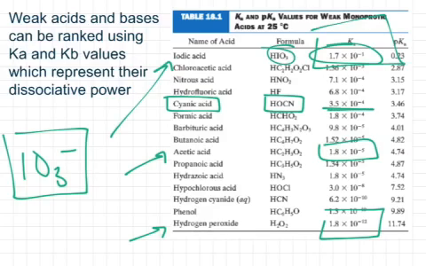Same thing if we look at cyanic acid. HOCN has a relatively large Ka, 3.5 times 10 to the negative 4, pretty strong. That means that HOCN is going to be pretty good at donating an H. Consequently, OCN minus would be really bad at accepting the H back. So there's always a preferred side. Does something prefer to be its acidic version, or does it prefer to be its basic version?